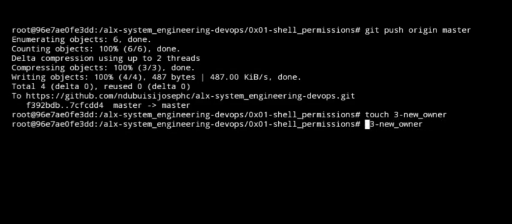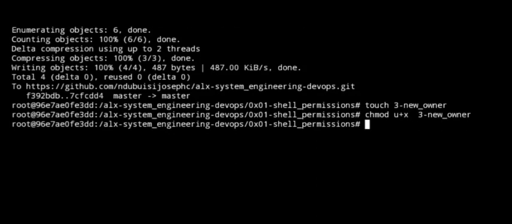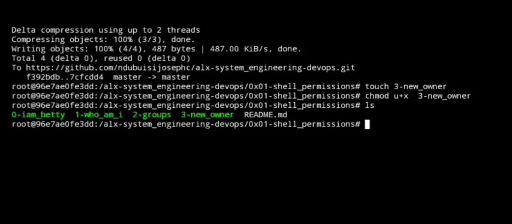To make it executable, as we know, chmod u+x. We hit enter. We do ls. You see, it has shown us here. Now let's do vim into the file. So let's just delete this and do vim into the file. So let's edit the file, create a content for it to do that function we want it to do.